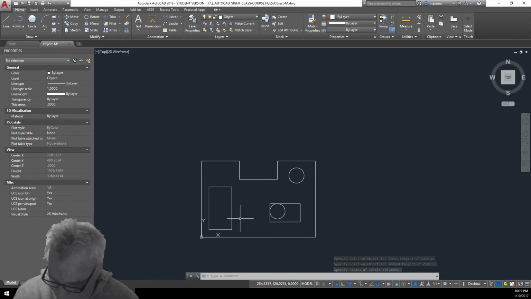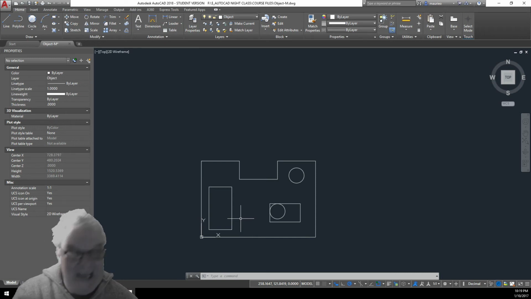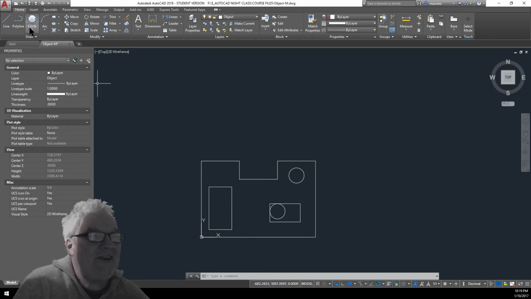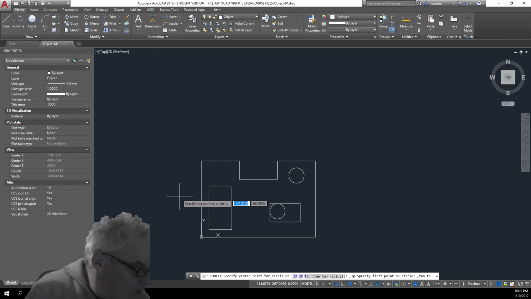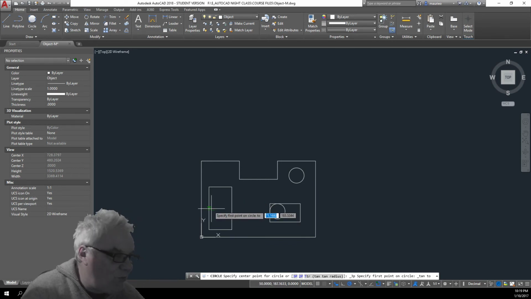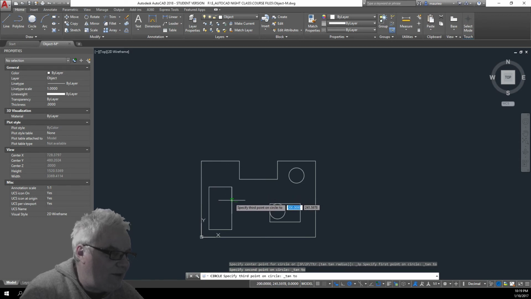Okay. Draw the circle touching the three sides of the rectangle shown on the left using the tan option. Okay, here we go. Tan. And it says specify the first point. Okay, there, and there.